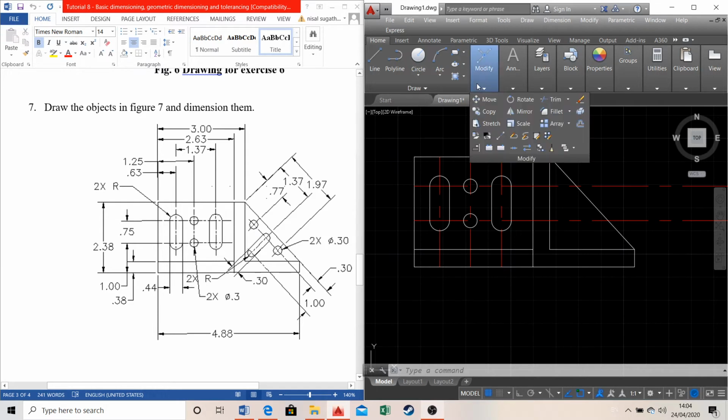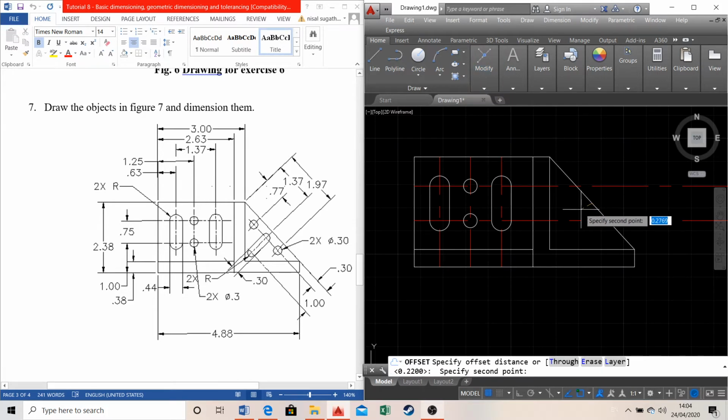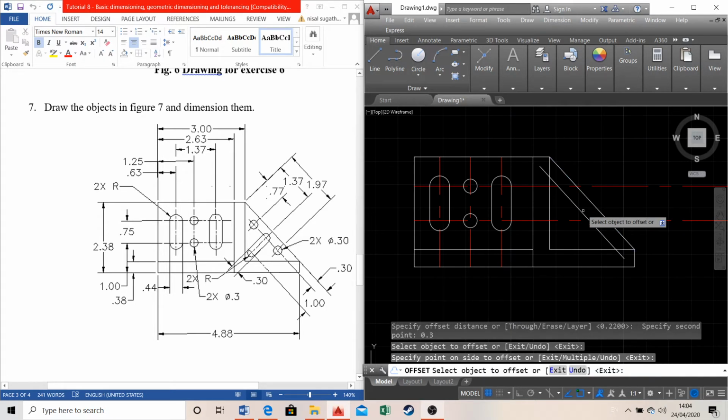So select the offset feature. 0.3. Yeah, so this is going to be the center line running through these two circles.